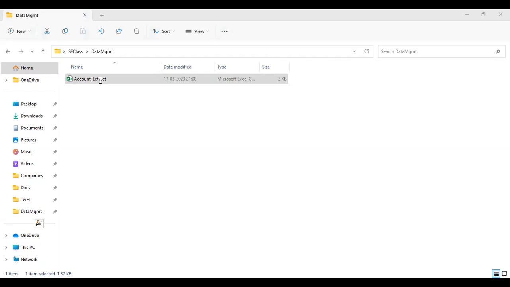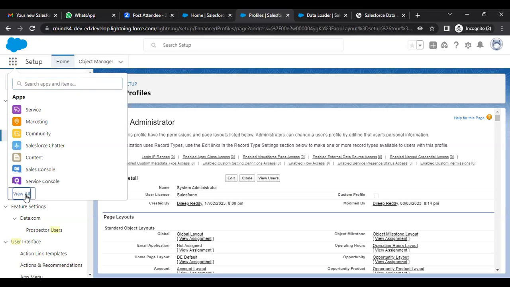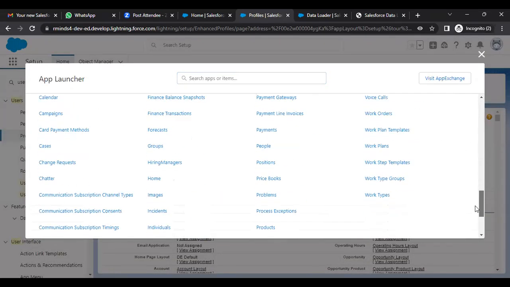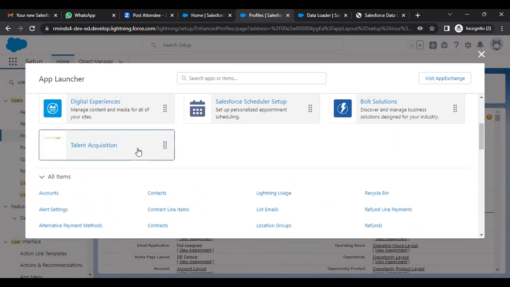So in total, okay, let us recheck this with our org. Okay, so let's go to our application.